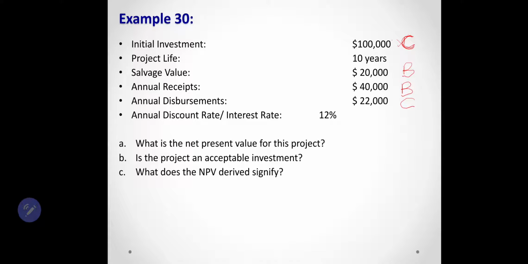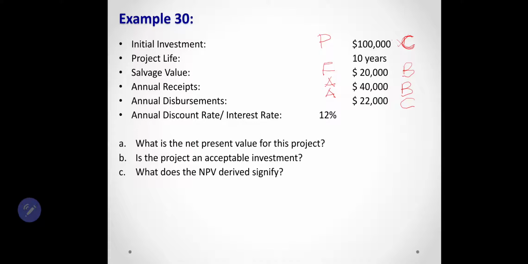The first one, the initial investment at time zero, is definitely a P. The next one, salvage value, will be coming in the future, so that's an F. The next one, annual receipt, is an annuity. Remember, regular income every year. So that's an A. And then we also have annual disbursements. This one also goes off every year, so if it goes off every year, it's an annuity. So that's another A. So we've accounted for everything.